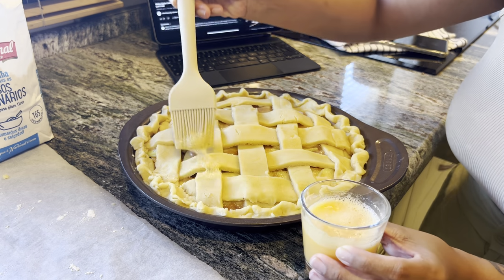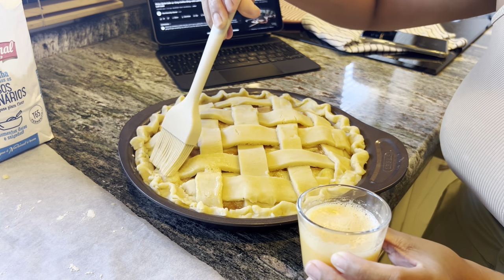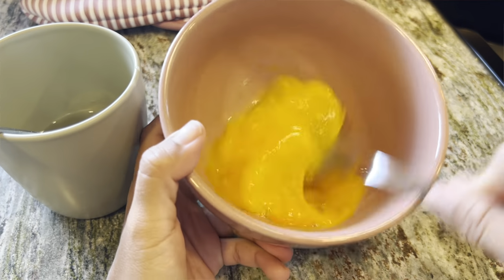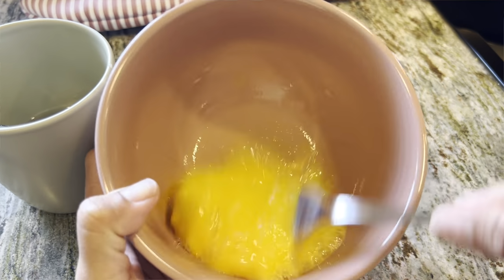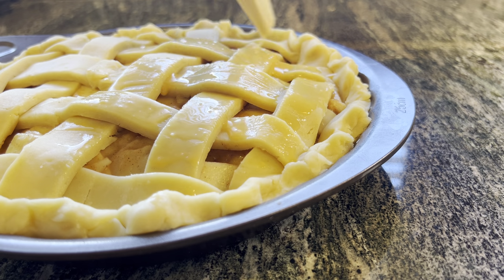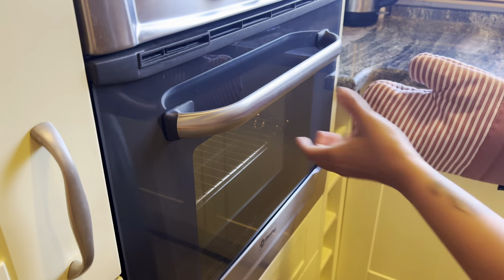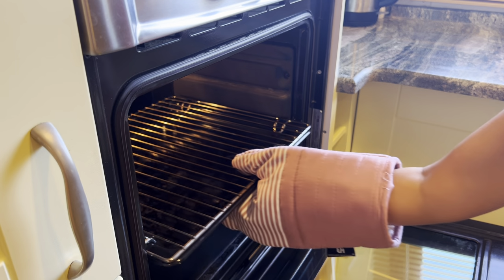The last step before we bake the pie is to brush the top with egg mixture. The egg mixture is made by beating together 1 egg and 1 tablespoon of water. This will add beautiful color to your pie while it's baking. Alright, let's bake this beauty!